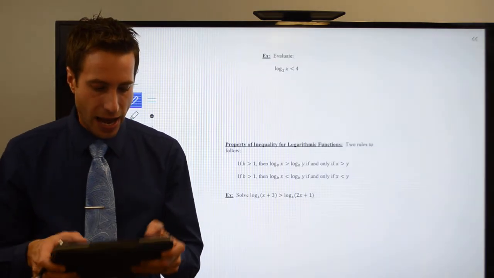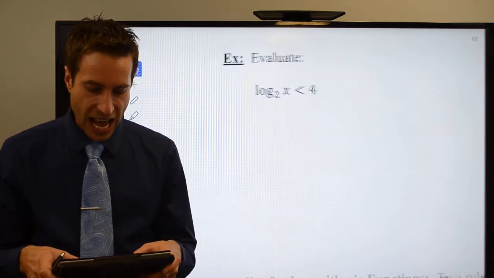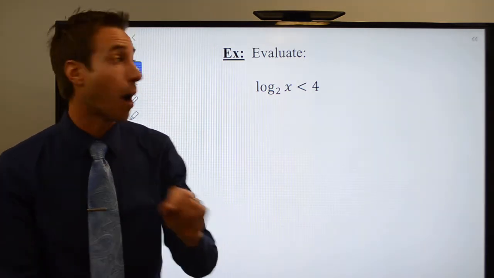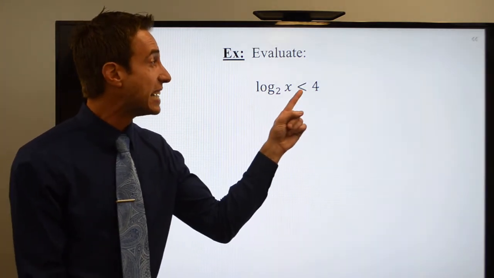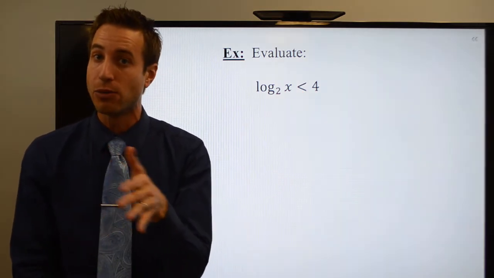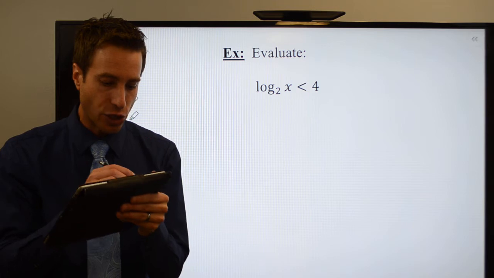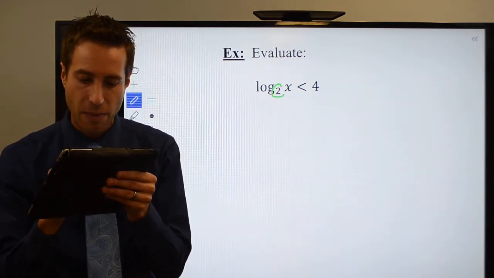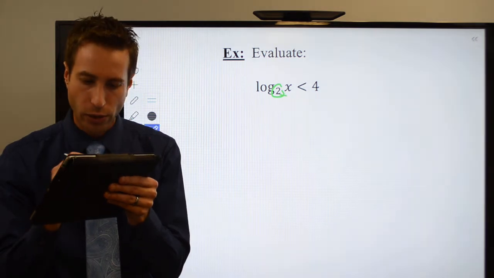All right, I got one more for you here on the next page. Let me hop over and we'll do this one right here. And now we've come to one where we have to worry about that second property. Please notice the logarithm is less than 4. I now need to worry about 0 and negative numbers, and let me show you how to do it. Of course, we're still going to use the snail method.